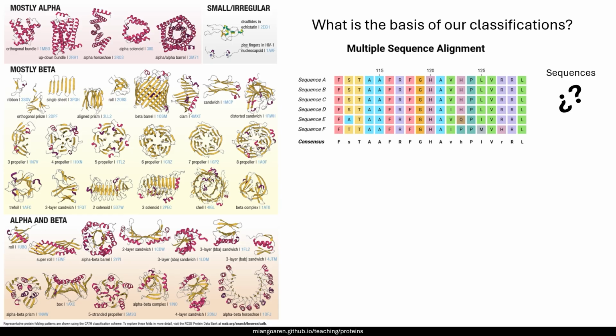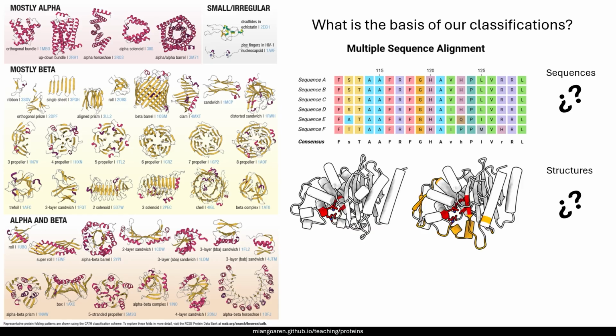However, the question then becomes, is this information enough to construct a classification? In this case, if we now consider the structures, well, we are missing out on all the three-dimensional information they offer us. Just as if we only selected the structure, we are also losing the sequence information that we have when comparing a greater number of protein sequences at that time, compared to the only 30 structures that were available at that time. Or even, what do we consider relevant within the protein structure? Elements that are quite conserved among all structures, their variability. That is, what elements are relevant to be able to build our classifications.